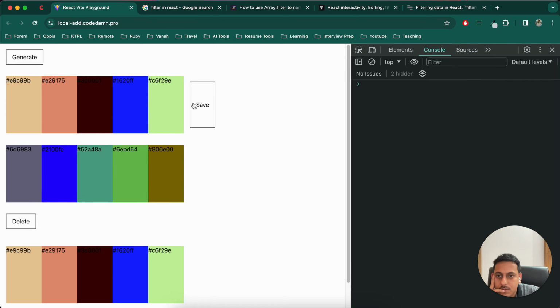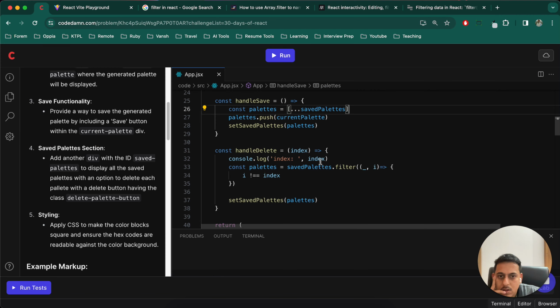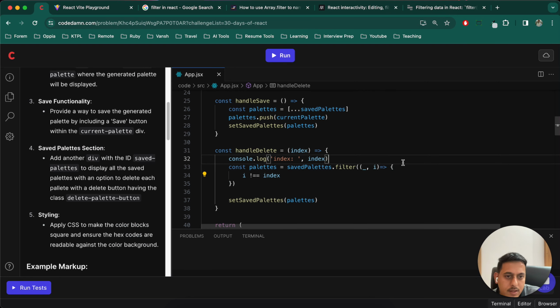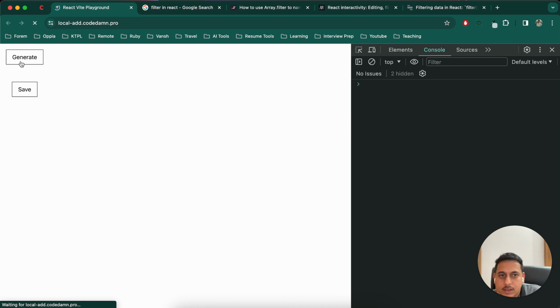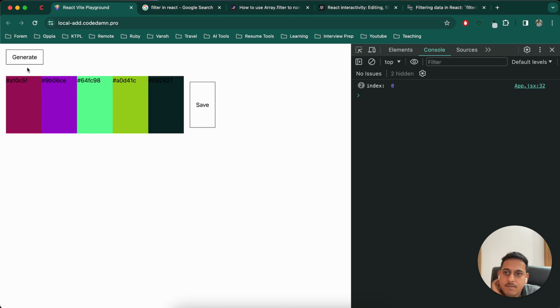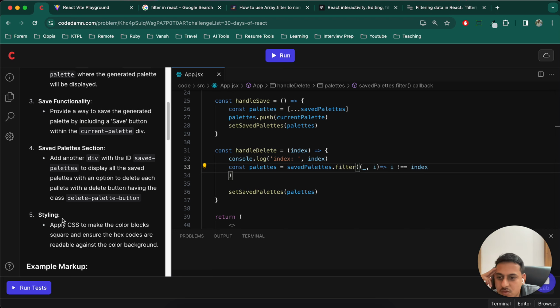Save, delete, and everything got deleted. Let's console log this or not. Okay, I think again same issue. Either we should have returned this or we can get rid of these brackets. I think that's the issue here. Let's generate, save, delete. Great. Really happy. UI is not good, but it's worth creating a project in this for college level students.